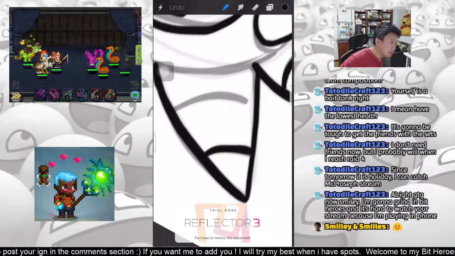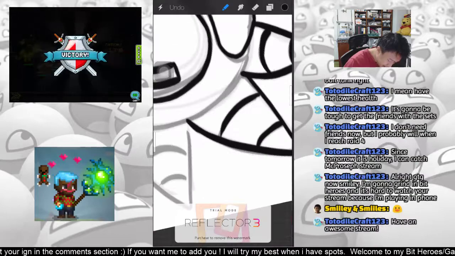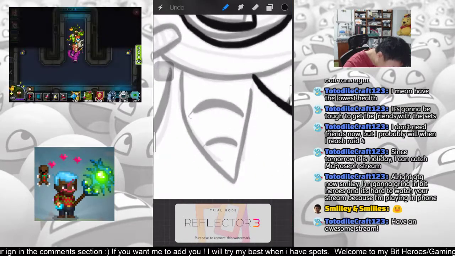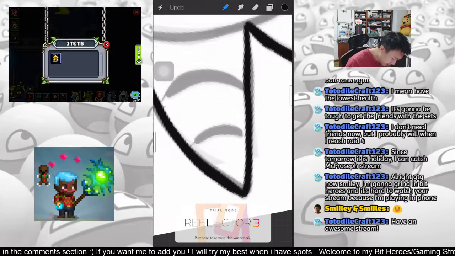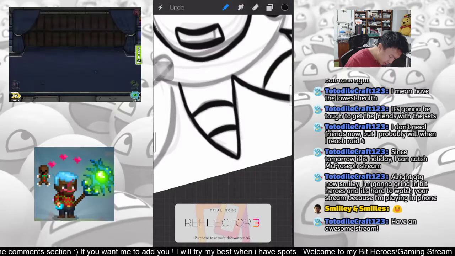So okay, bye Totodile. Yeah, go grind your Bit Heroes. Yeah, that's the reason why I like this as well. I can draw and grind Bit Heroes at the same time. I think for Creativerse it was a bit difficult.